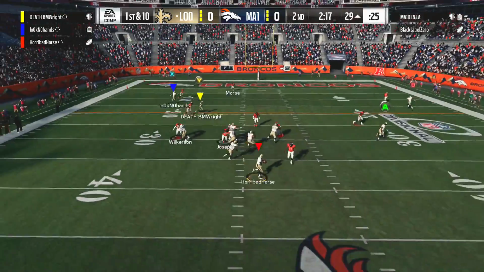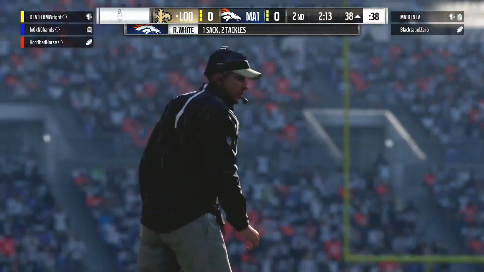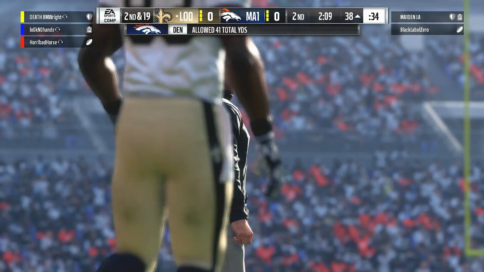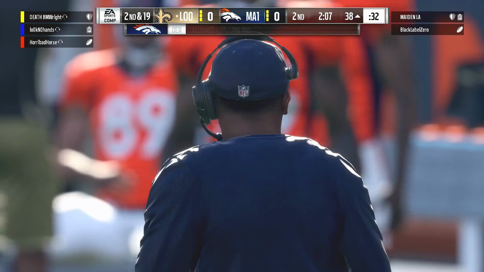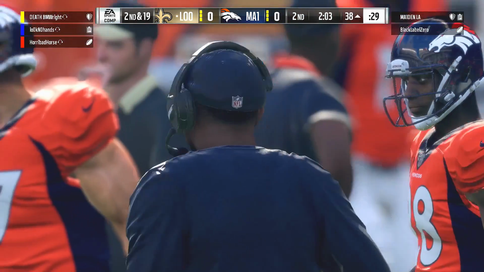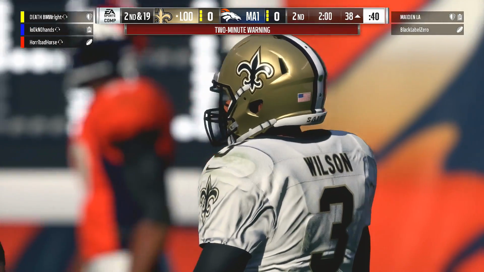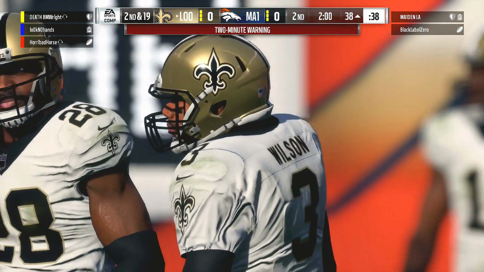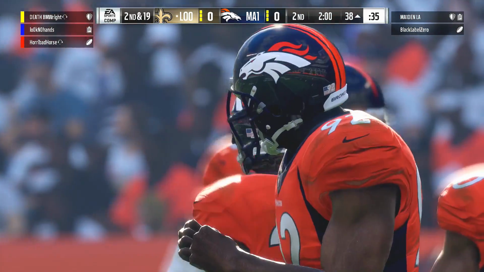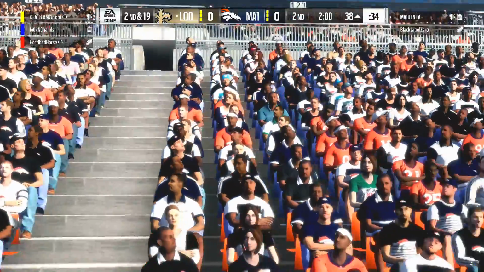After the interception, here's Wilson. Rush coming, and he's taken down. Sometimes I watch games and wonder why they use play fakes on certain passing situations, because it's not going to fool anyone. I don't know if that was the case here, but the end result was the same. No one fooled. The quarterback was hit. Minutes remain in a scoreless first half.